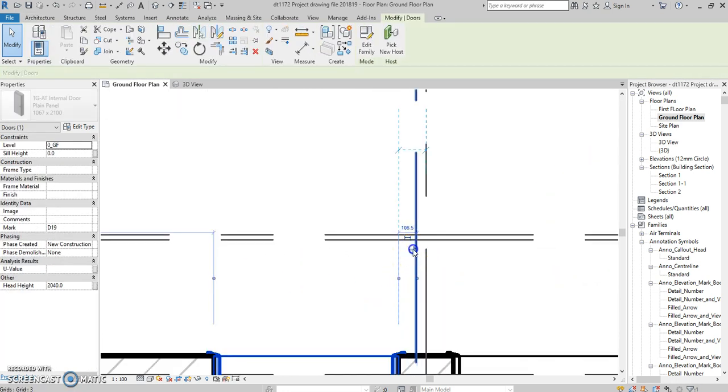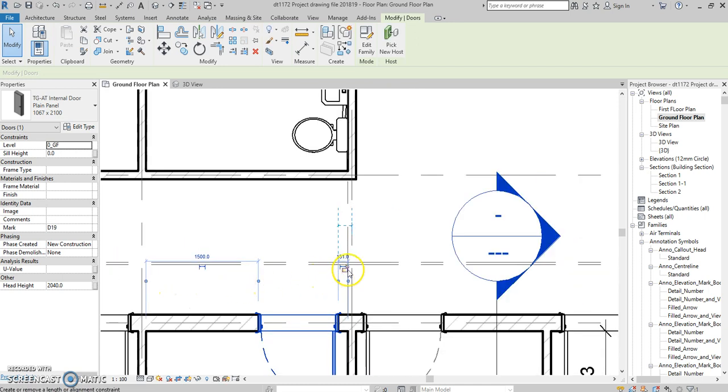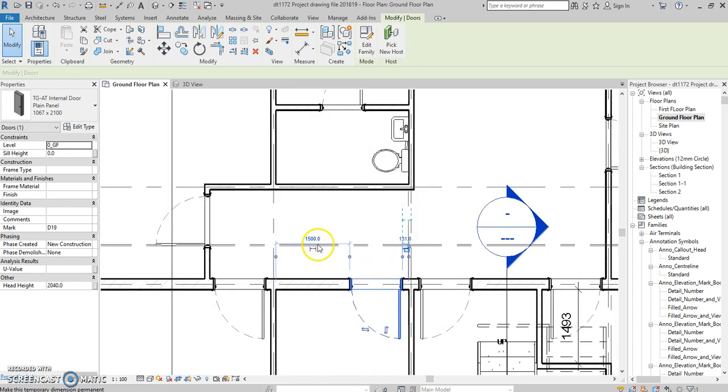So you can see here, I'm going to open that, and then when I click on here, this changes to 1500 and this should just automatically change. And you can see there it's changed, and because that was locked, that 106 was in as a locked dimension. So that was obviously a critical nib for the architects, that he didn't want it to go any smaller than that, so he locked that in. So from that point of view, you had to just click in and unlock that dimension.